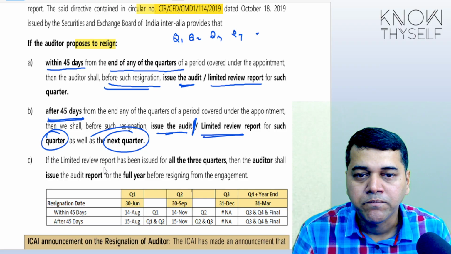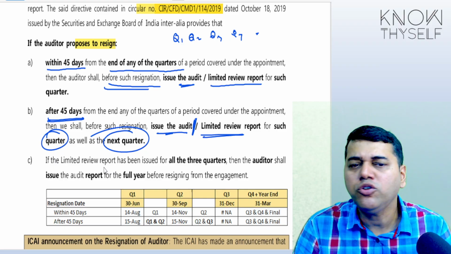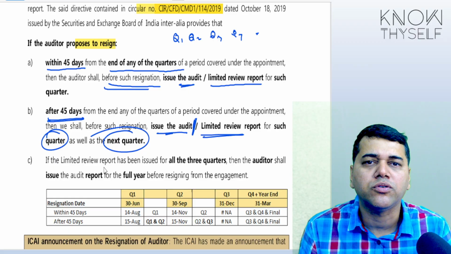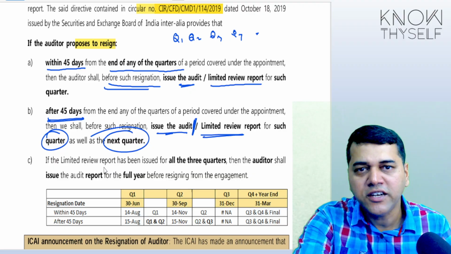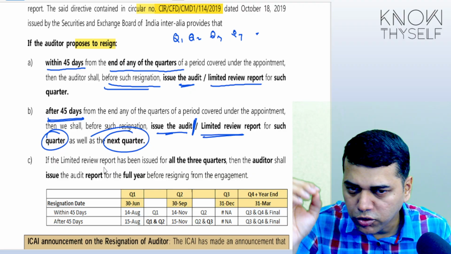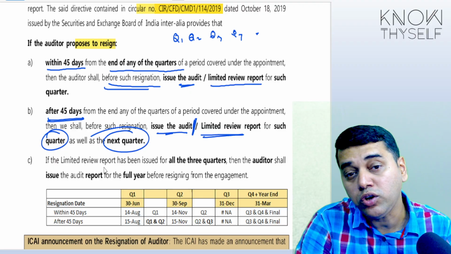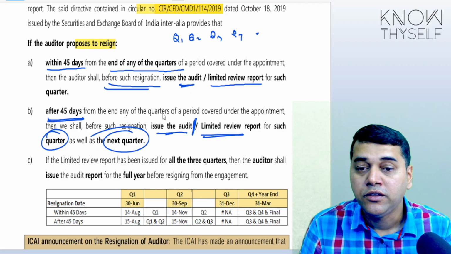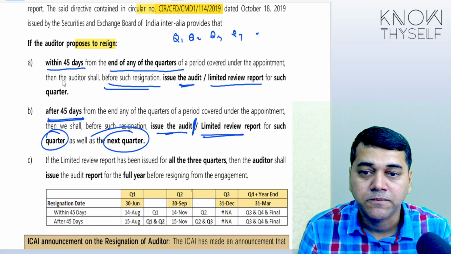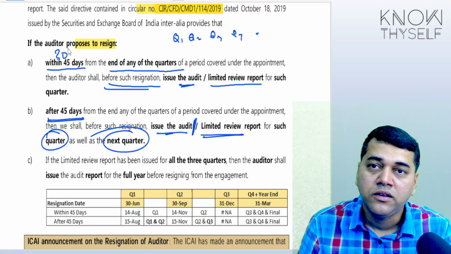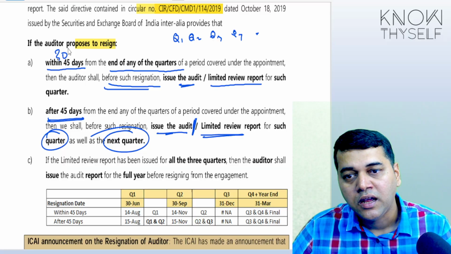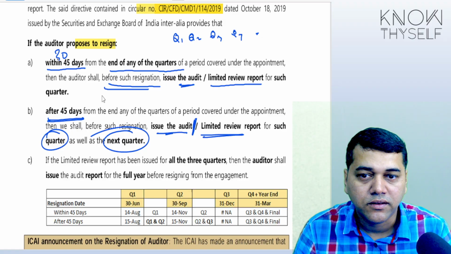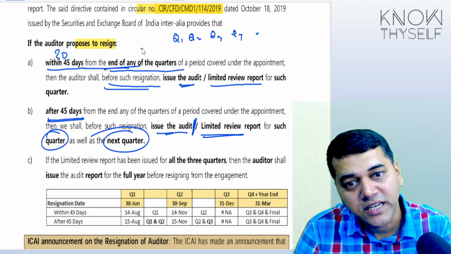Reporting gets delayed. That's why SEBI told: whatever you want to report, why are you resigning? You want to give a disclaimer of opinion, give the disclaimer and resign. You want to give an adverse opinion, tell it very clearly, but don't keep it on hold. Because already 45 days you have spent, or 30 days. We cannot afford to bring in another auditor who will study that quarter's data, and the quarter has already expired, that means already 3 months you are there.